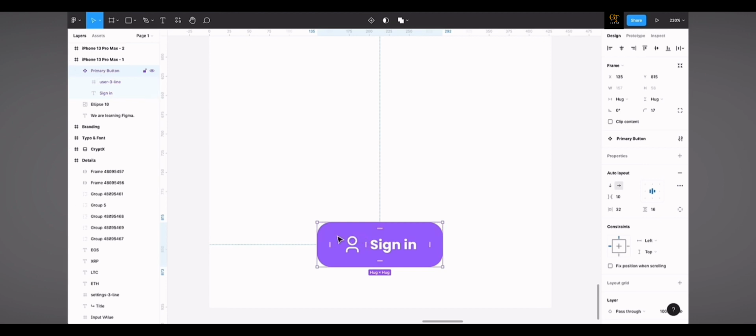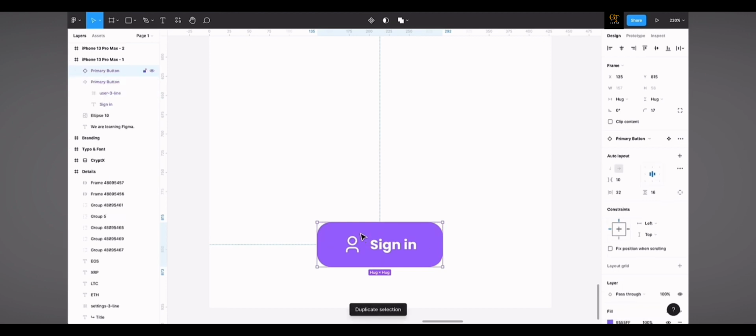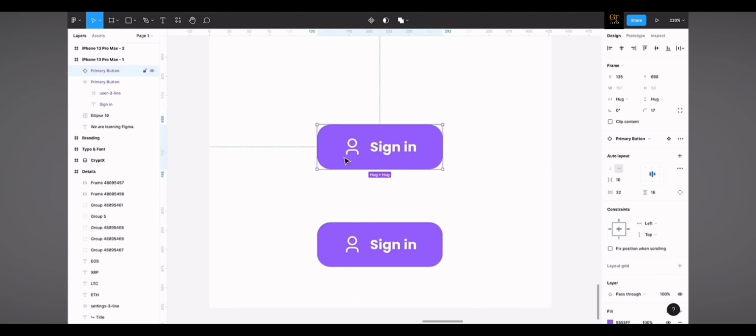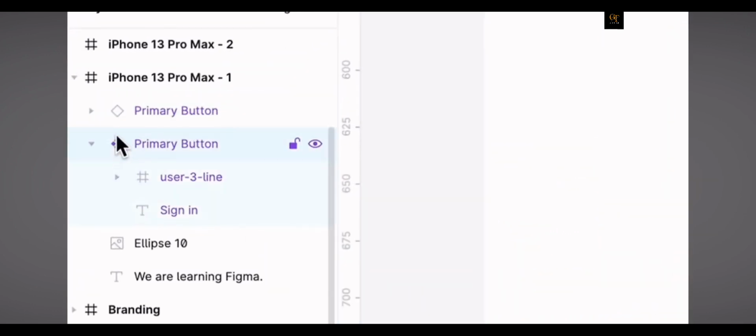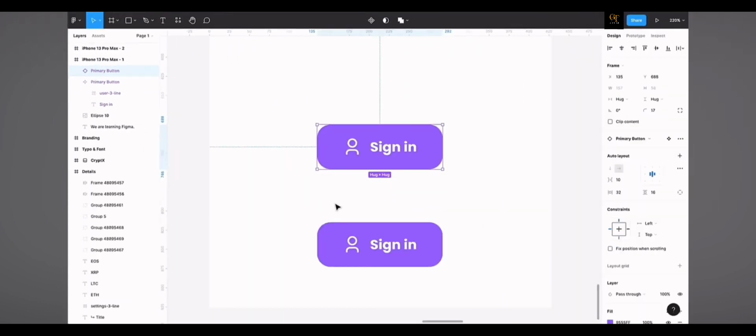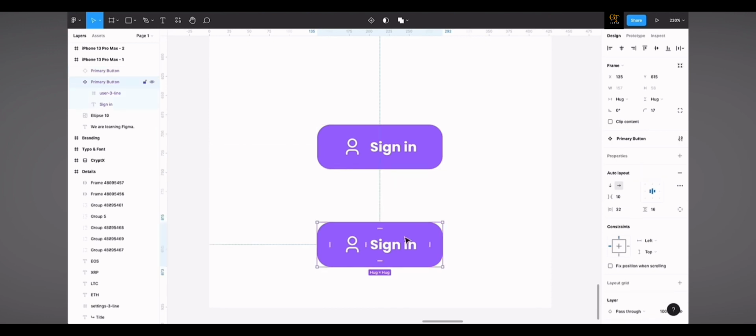One way is to just duplicate it. If I just duplicate it, hit Ctrl D or Command D and move it up, you can see that I have an instance of a component. If you take a look at the layers list, you will see the icons are different. That's because this is our master component and this one is an instance of this master component. It's basically a copy of it. But you shouldn't confuse these two. I can simply remove this instance without removing the master component. But if I go ahead and remove the master component from my design file, it will be gone forever and I won't be able to reuse it again and again anymore.